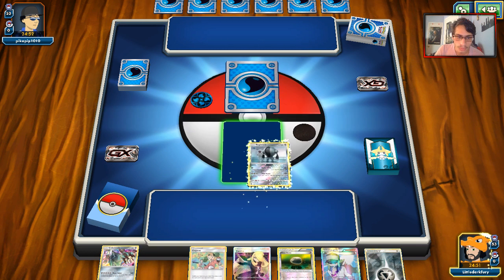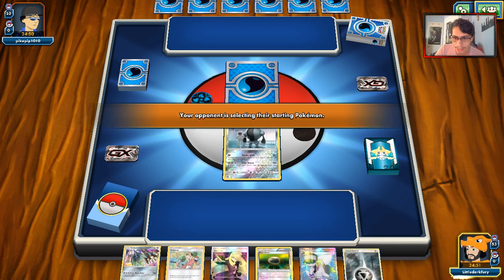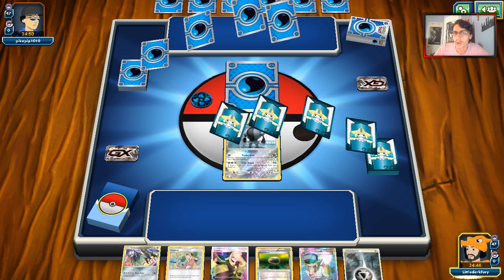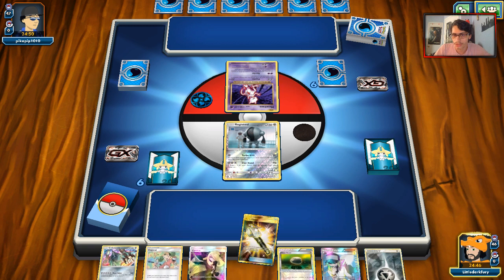Alright, so we'll start with Registeel. We'll probably not bench the Celesteela. Hoping we can play against some new decks today. We might be playing against a Swampert deck. That'd be nice if we could play against some new decks.